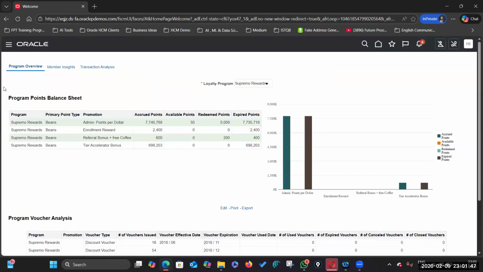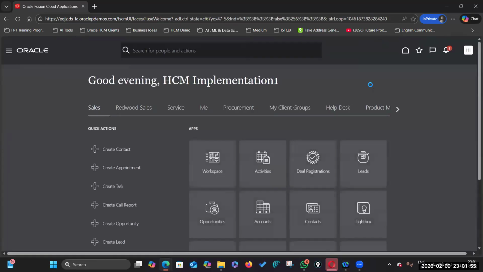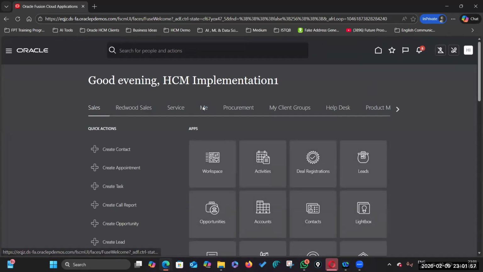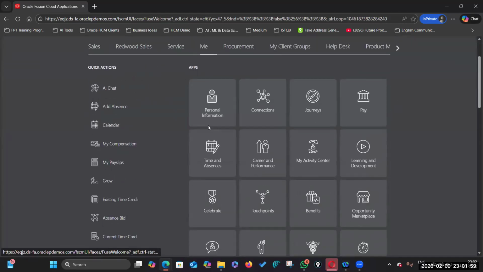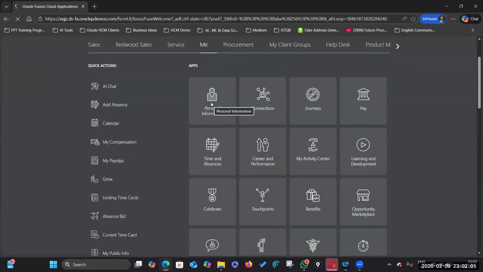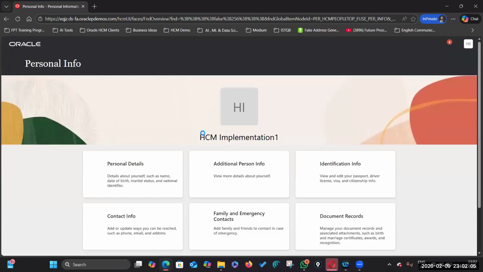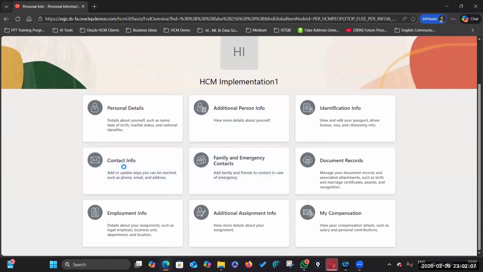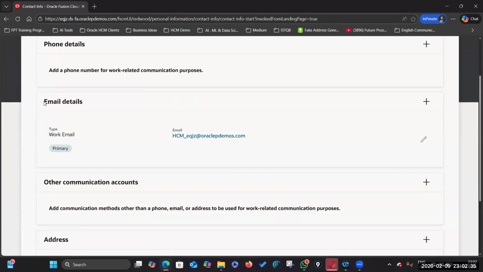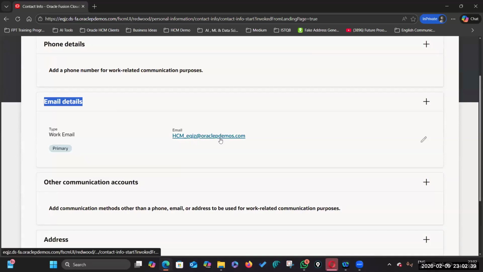HCM_IMPL1. Go to home page. Click on me, under personal information, go to contact info. Are you able to see email details section?